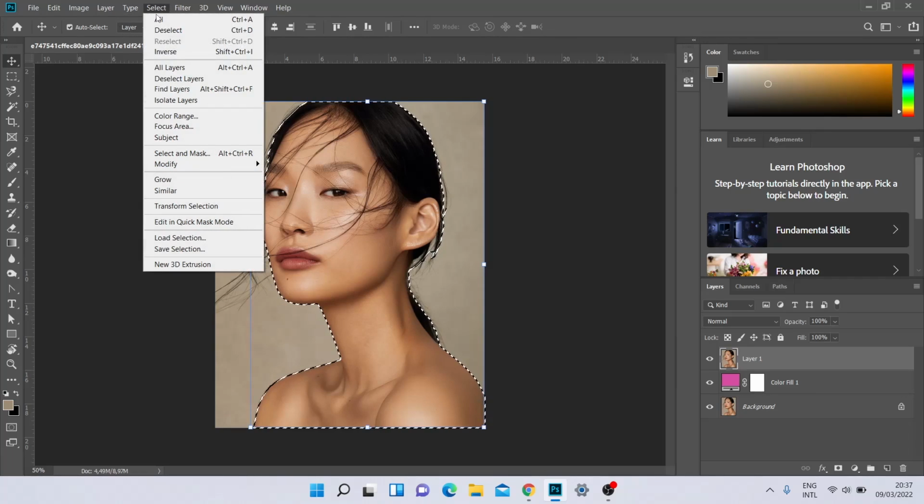After that, go to Select, press and hold Shift on your keyboard and then click Select and Mask.